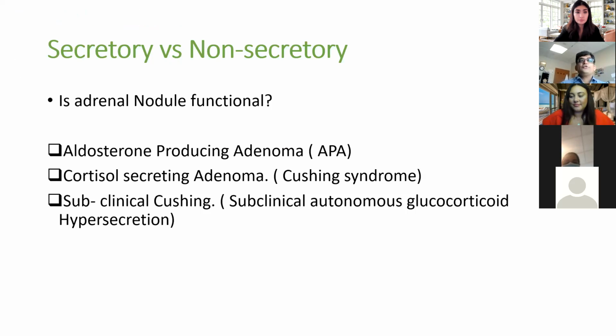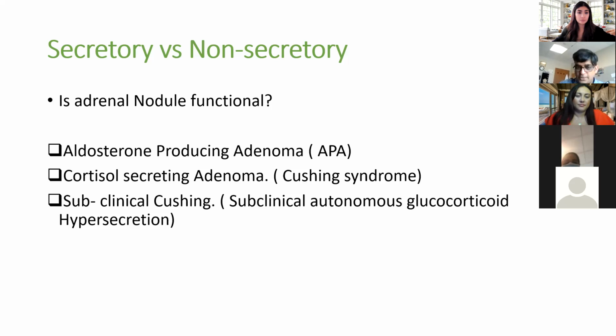All right. So first, you answer the question if it's benign or not benign, based on the Hounsfield units, and the second question is: is this mass secreting anything? Is it making any hormones? Because even a benign mass can make certain hormones which can cause problems. So if a mass is functional, we need to answer the following questions. Is it making too much aldosterone, which causes high blood pressure? Or is it making too much steroid, cortisol, which can lead to weight gain and fractures and so on? We will talk about it.